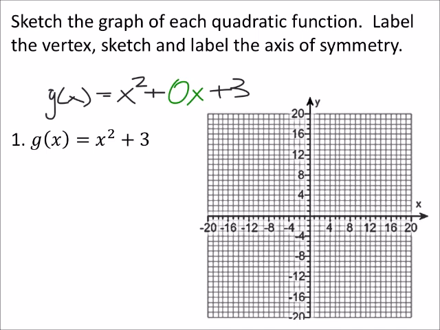So if I wanted to find the vertex, which I'll put here in red, then I would take my b value is 0 all over 2 times a, which is 1 in this case. So that's a negative 0 over 2, which really just ends up being 0. And that's what we had found on that last slide.